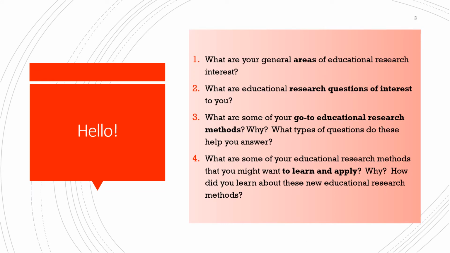We're going to open with 4 basic questions. To sort of get you primed and to get started, what are some general areas of educational research interest for you? What do you like to read about? What do you like to hear about in terms of educational research? Next, what are educational research questions you have that you'd like to explore, that you want to answer, that hasn't already been answered by others, or hasn't been satisfactorily answered by others?